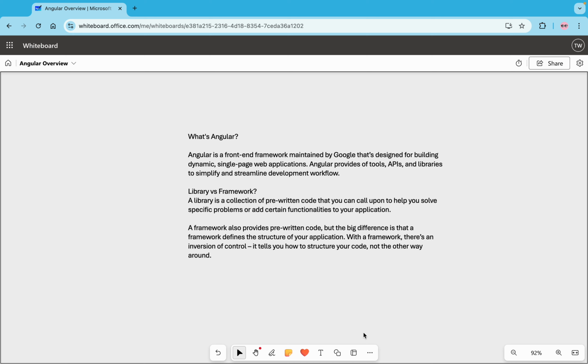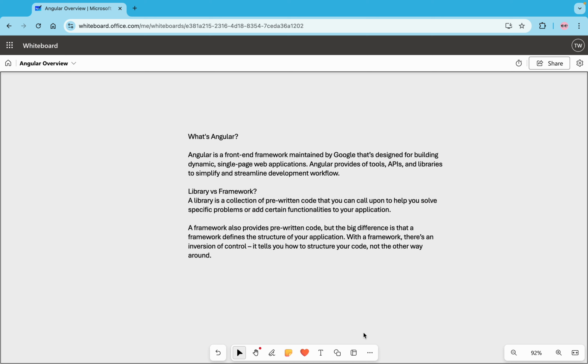Angular provides tools, APIs, and libraries to simplify the development process of an application, or the development workflow. API simply means application programming interface. It is a way for two pieces of software to communicate, a way for an application to interact with other applications.